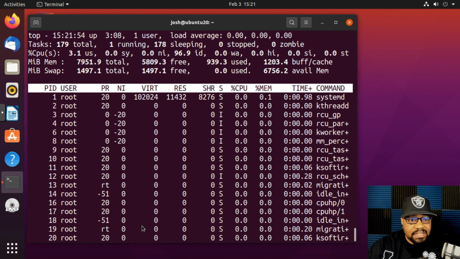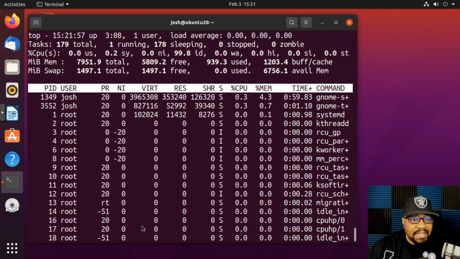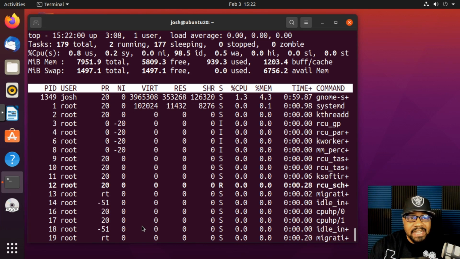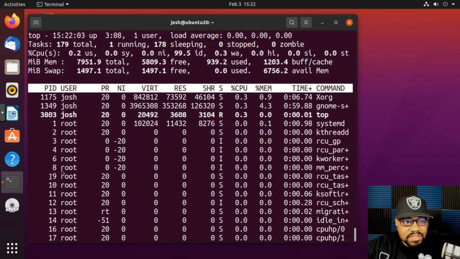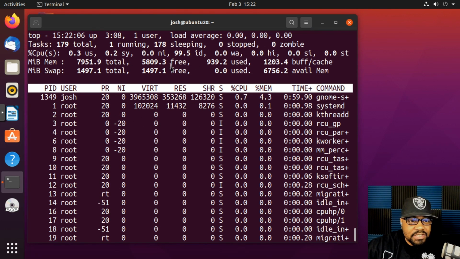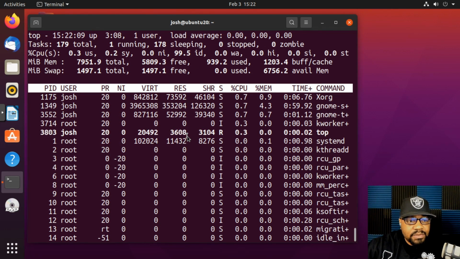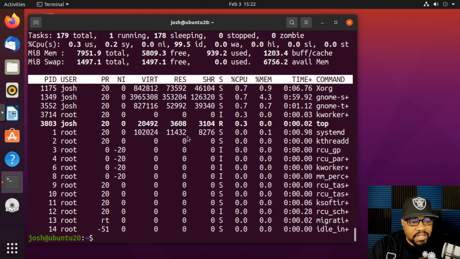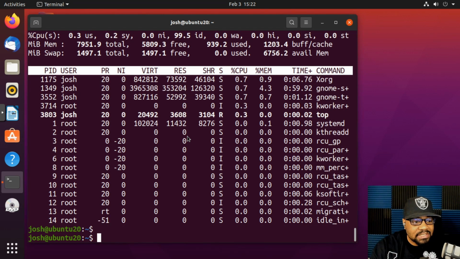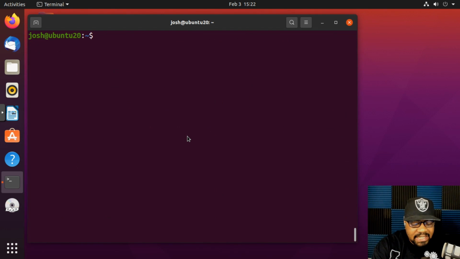And as you can see, it will update just like the processes were updating in the GUI, but this is all on the command line. It's a little bit difficult to understand if you don't know what you're looking for. So that's why I wanted to throw in the other one. And the way you get out of it, you just hit Q and that'll drop you back down to the terminal. But let's clear again and let's run man htop.